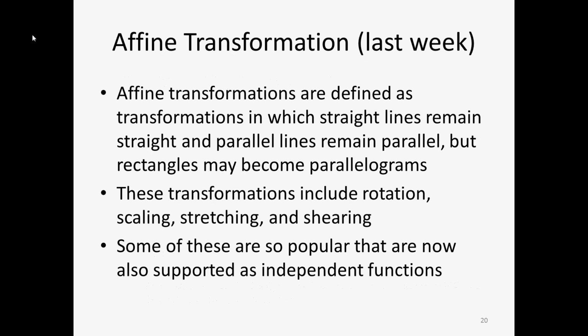So last week, since you guys had a week of break, we started discussing affine and projective transforms of images. What is an affine transform? An affine transform is something that allows straight lines to remain straight and parallel lines to remain parallel. However, for some transformations, rectangles may become parallelograms.